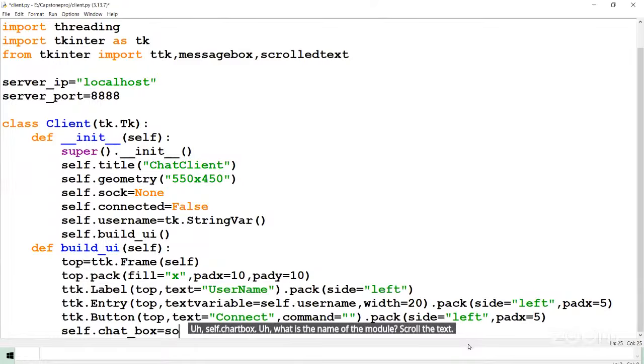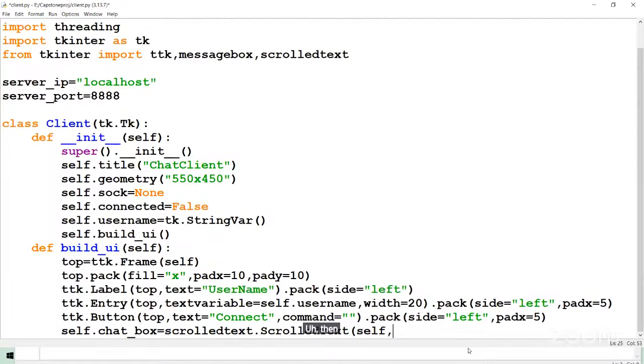I'm creating scrolled text dot, and the name of the widget is ScrolledText only. Now, this is the scrollable text, and it is displayed in self. So self is nothing but which object here? Client. That is the root.